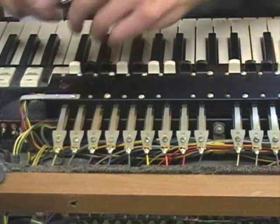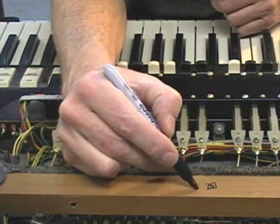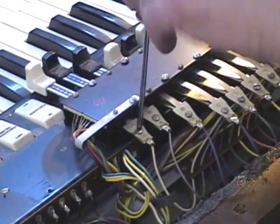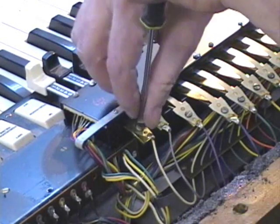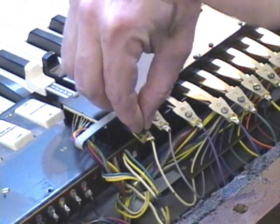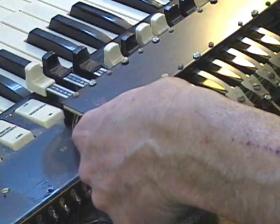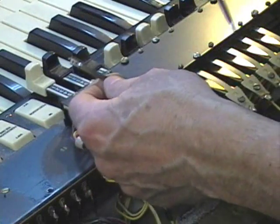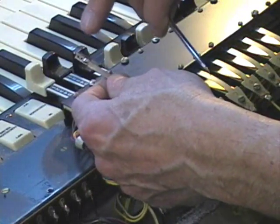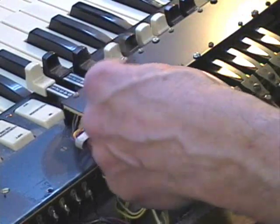Now the drawbars are visible. What I do — in case you're not familiar with the wire colors — go ahead and just note them. It'll save you trouble in the long run. Unscrew the springs and be very careful. When you pull the springs out, there are two contacts on the end of that spring and the contacts are connected by a very, very small wire. The wire is very easily broken, so you want to take care not to damage that.